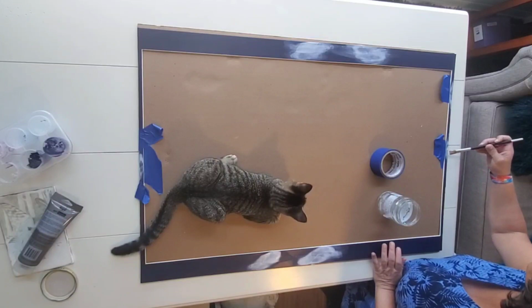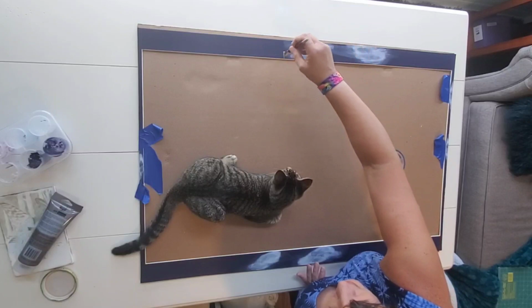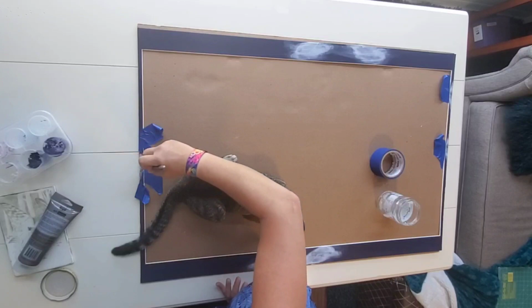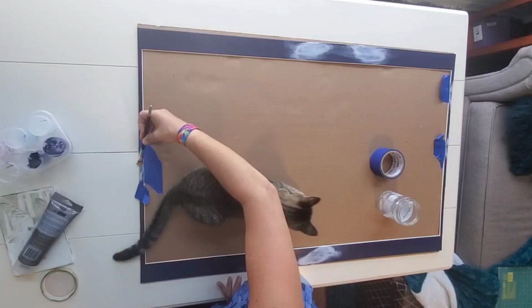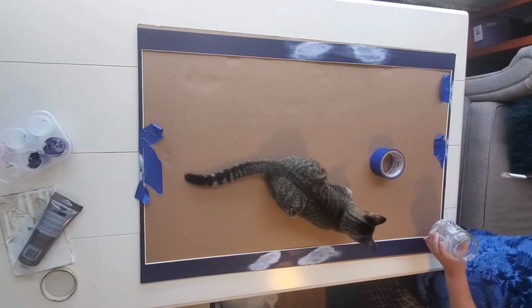It seems to dry pretty quick, so that's good. I'm going to let this completely dry, check it out, and then if it looks good, we can repaint, touch it all up with the paint so that we can get it all framed and back together again. It seems to have worked for filling in those cracks.